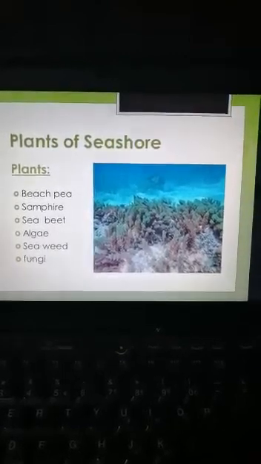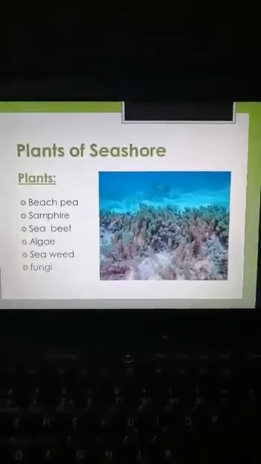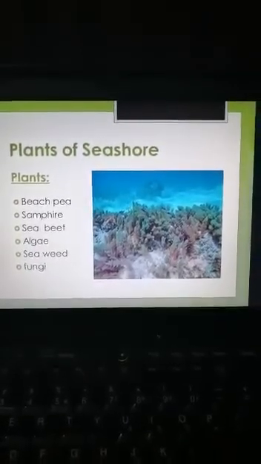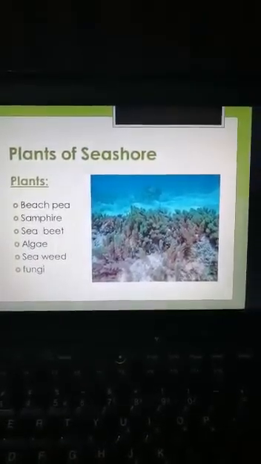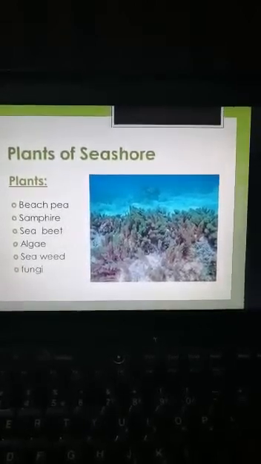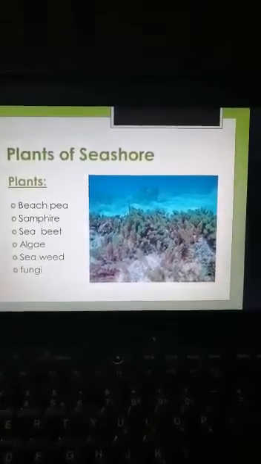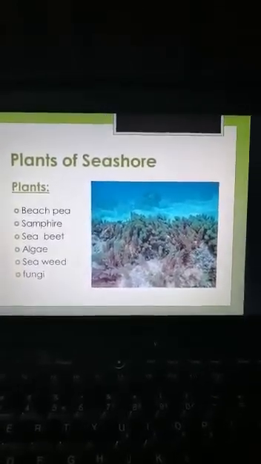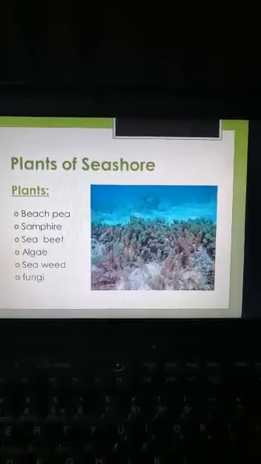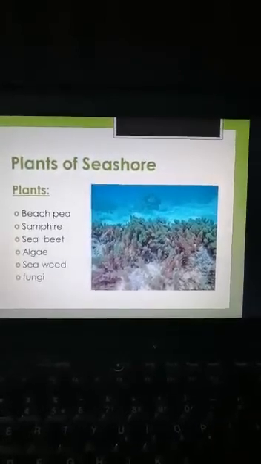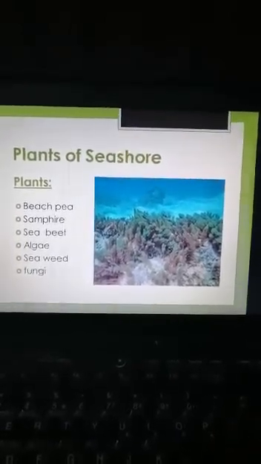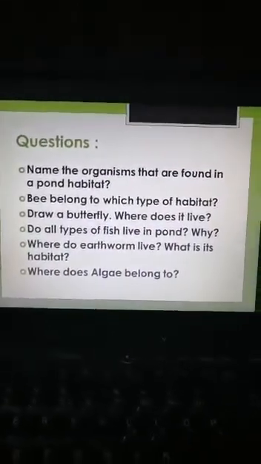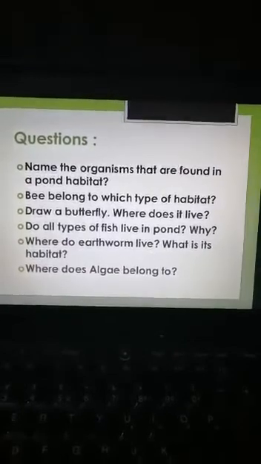They are found inside the ocean, and sometimes when they are floating, they float along with the waves of the sea, and they get deposited at the ocean banks, at the seashores. So fungi, algae, and seaweed are plants that are also present at the seashore, but they are not edible. So now I think all the queries of week 3 are very clear to you.